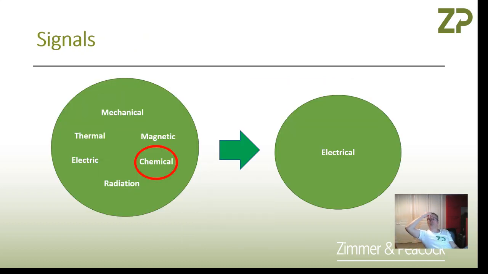So, I'm very interested in sensors, and in this life there are mechanical sensors and thermal sensors and electric sensors and magnetic and radiation. And when I say radiation, you've got electromagnetic radiation, so the light that's falling on me now is a form of electromagnetic radiation. You also have another form of radiation which is corpuscular radiation, which is neutrons, protons, electrons, alpha particles. These are more particulate type radiation. And I'm particularly interested in chemical radiation.